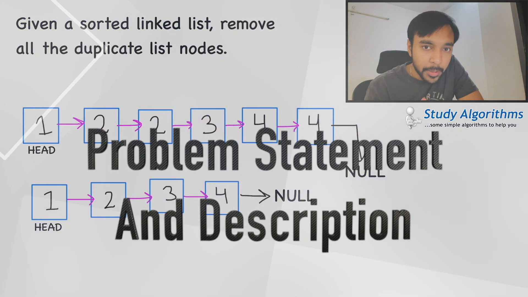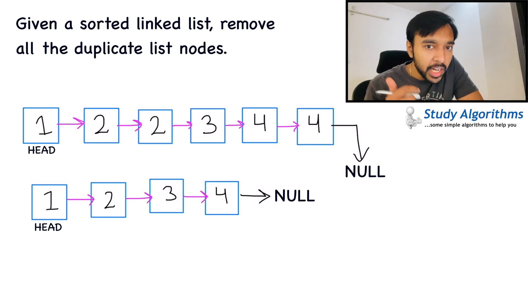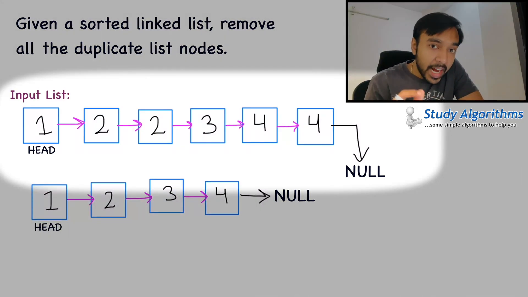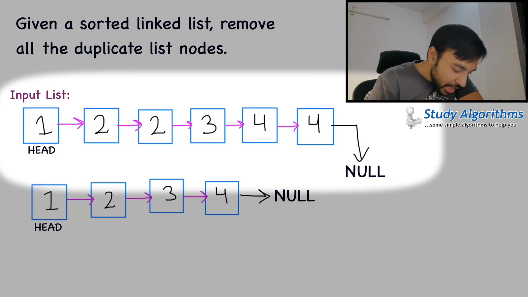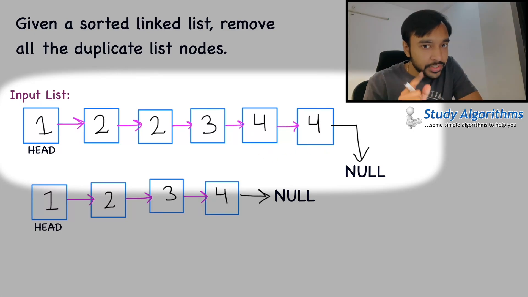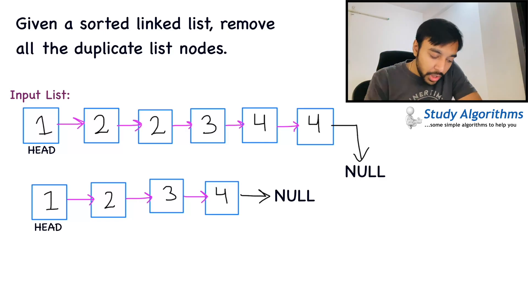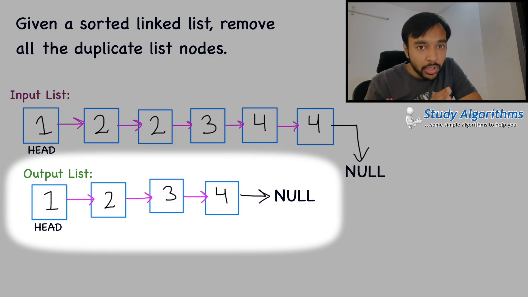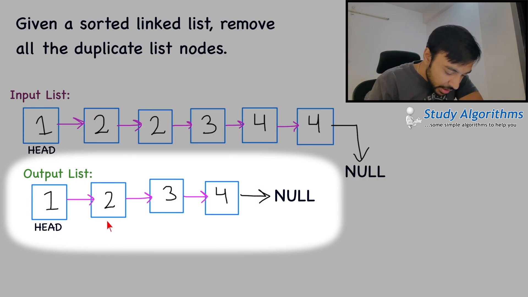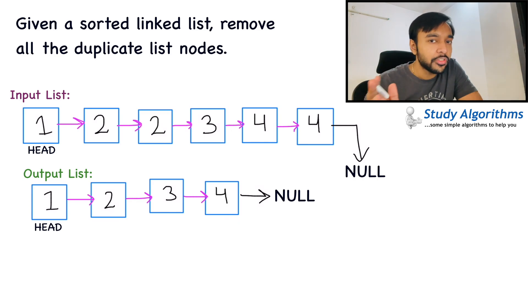Let us try to understand the problem statement first. However, if you are new to linked lists, I would recommend you to go over my introductory video on linked lists first. In this problem, you are given an input linked list that is sorted and it has some duplicate elements. So if you see the linked list, we have the element 1, then we have the element 2 which is repeated, next we have the element 3 and once again the element 4 which is repeated again. Note that this list is sorted, so all of these repeating elements would occur one after the other. Now what you need to do is return a new list that does not have any duplicates — all the duplicates should exist only once. So in my output list, I have the element 1, then 2 which appears only once, then 3 and then the element 4 and then ultimately null. So you can see that the size of your linked list could change.